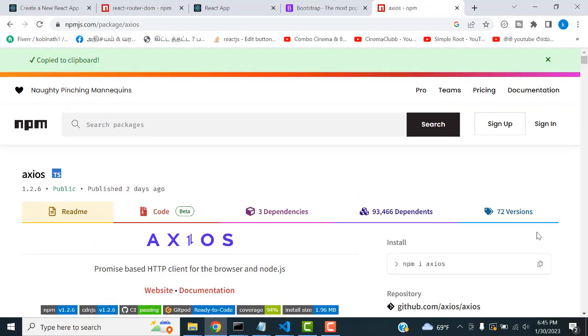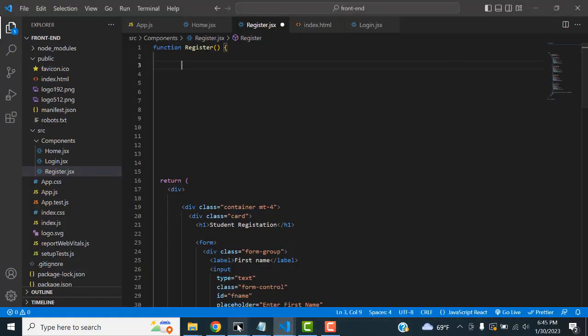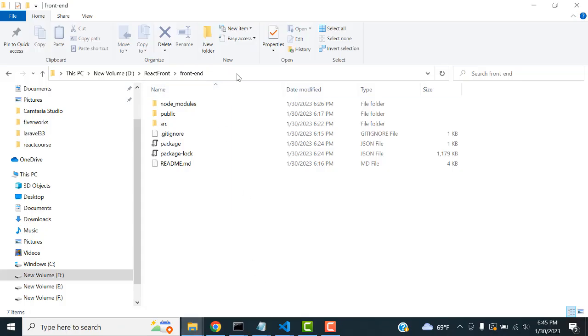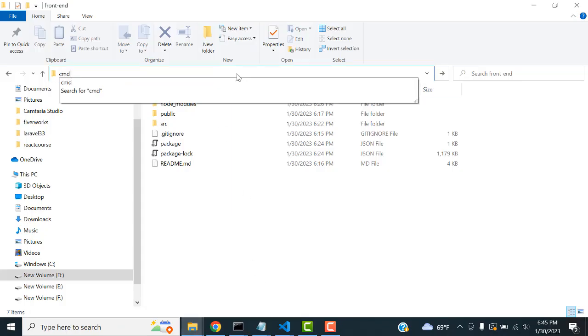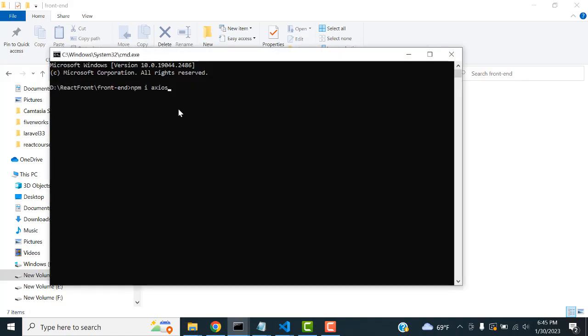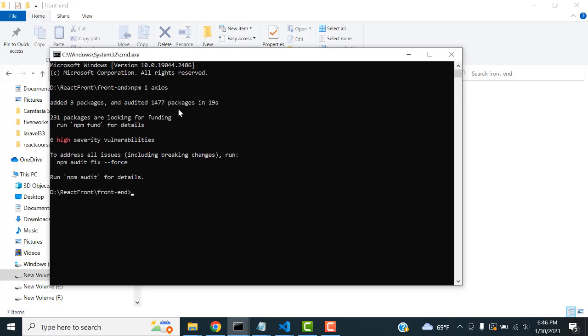Copy it, back to my project. This is my project directory. You have to open the cmd, paste the command, press the enter key. This dependency gets installed. In this front-end framework, they implemented npm package dependencies. If you are calling a RESTful API, they invented one dependency. And if you install Bootstrap also, they invented one package. This is very simple. Right.